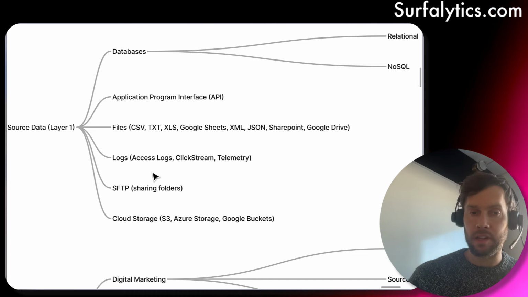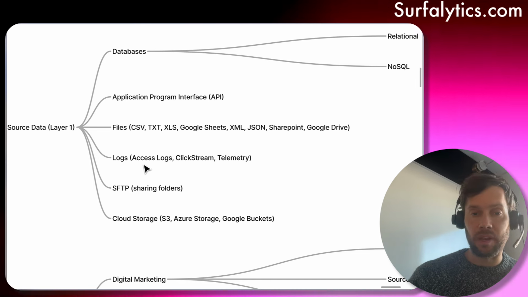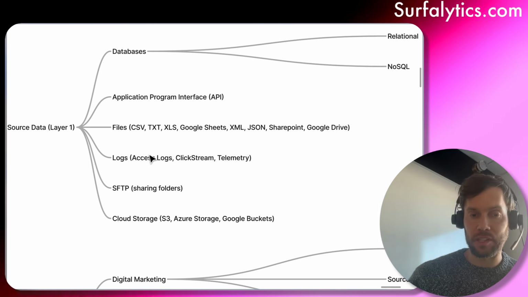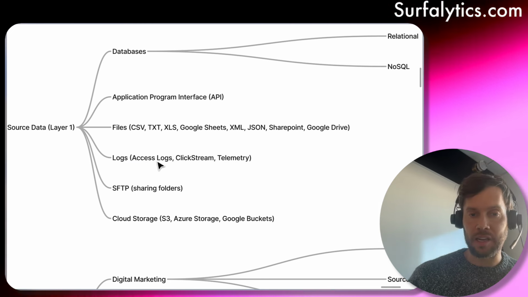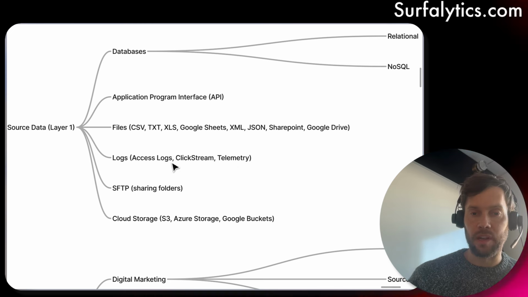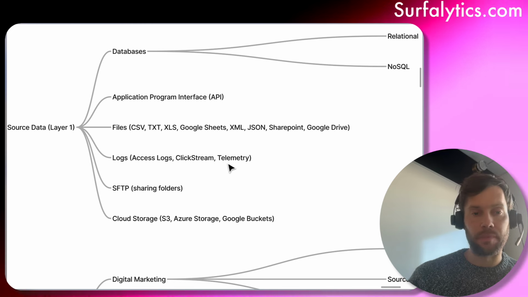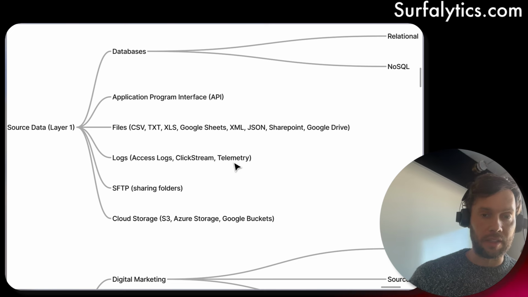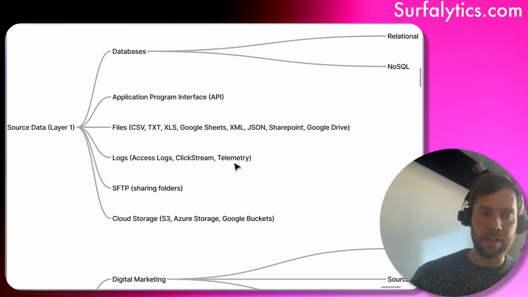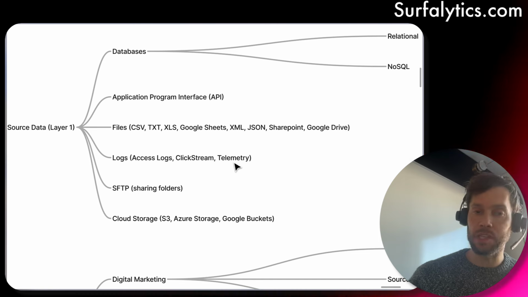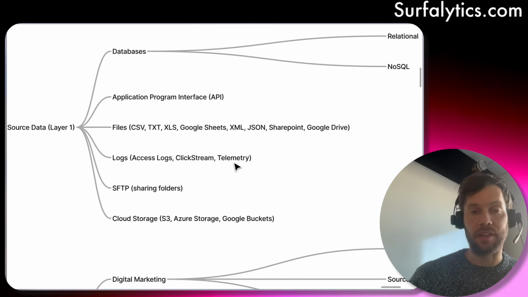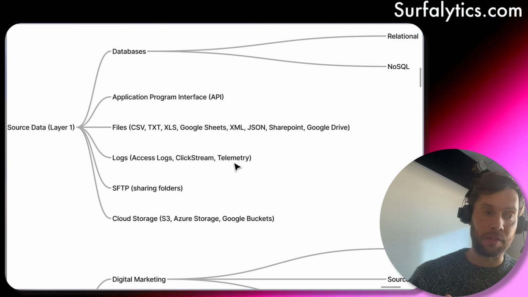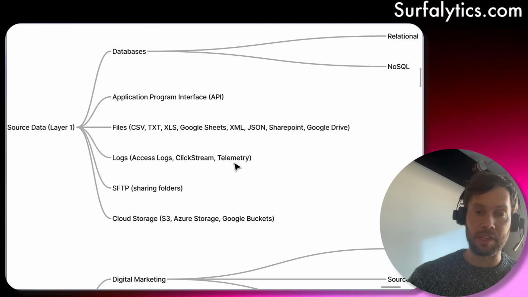Logs are also files, but they could be semi-structured, more text-based. A very popular example is access logs or clickstream, and we often use the name telemetry for logs from systems like computer games. So you play a computer game, and it generates a bunch of logs. In the context of computer games, we often use the word telemetry. By telemetry, we mean there are some logs being generated and dumped into some kind of storage.